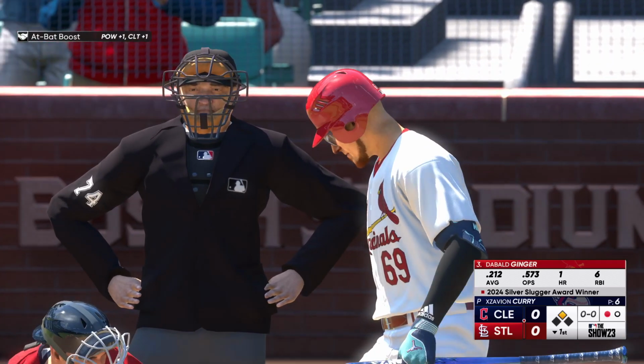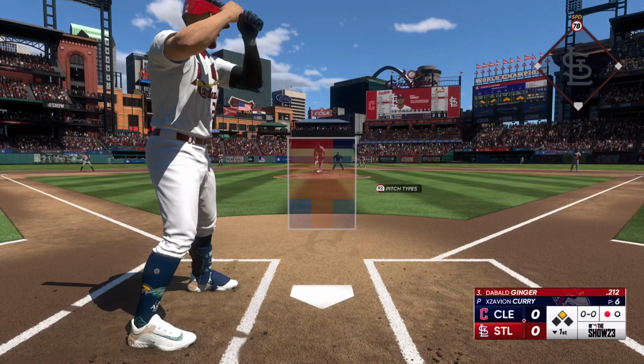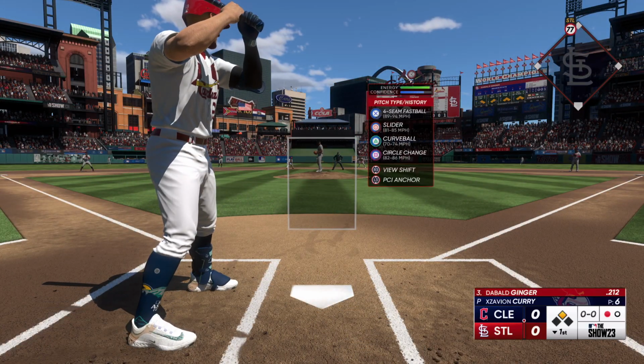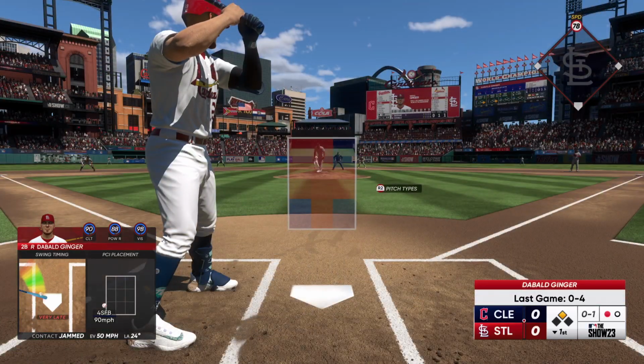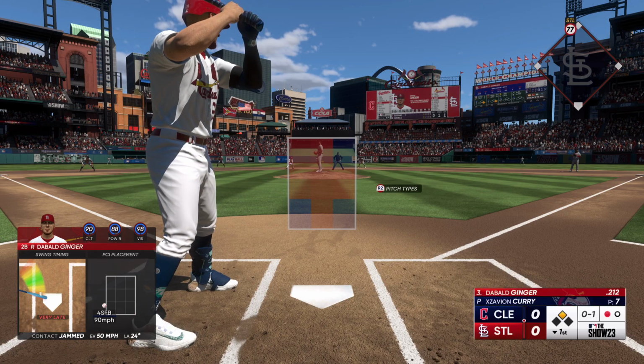Bottom half of the inning now, runner on second and 1 away as I'm standing in for the first time today, batting third in the order. And Xavion Curry is on the mound for Cleveland. He has a 94-mile-an-hour four-seamer, nothing else quick. First pitch is a four-seamer off the inside corner, and I popped it foul down the first base line. 0-1 the count now after that foul ball.